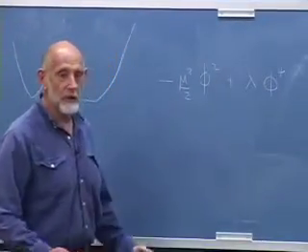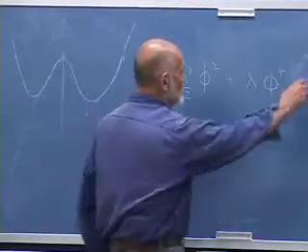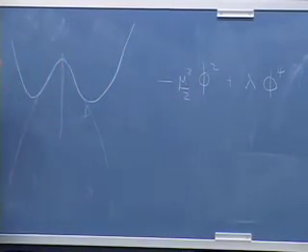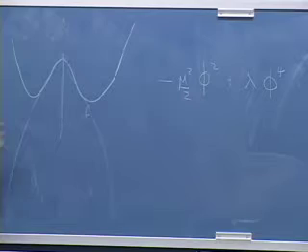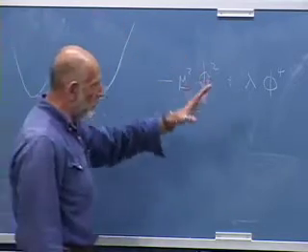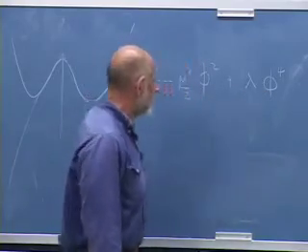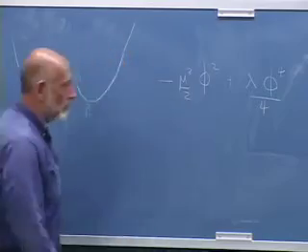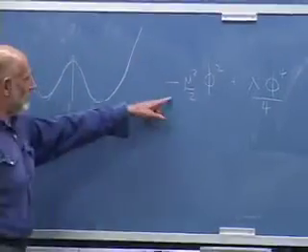This is the next thing you can put in. You can put in all sorts of things to higher powers here. They're not so important. The most important one is phi to the fourth and expanding the potential in a power series. You can put in more, but this is the most important thing. And in fact, it's also traditional to put a 4 over here. You'll see why in a moment. A 2 over here and a 4 over here.